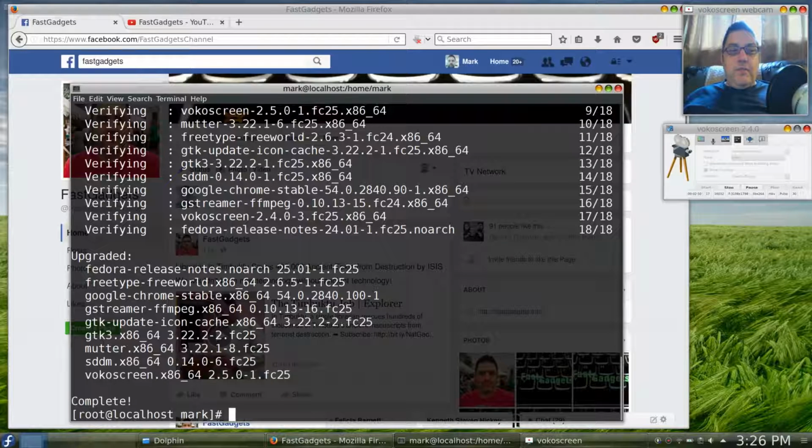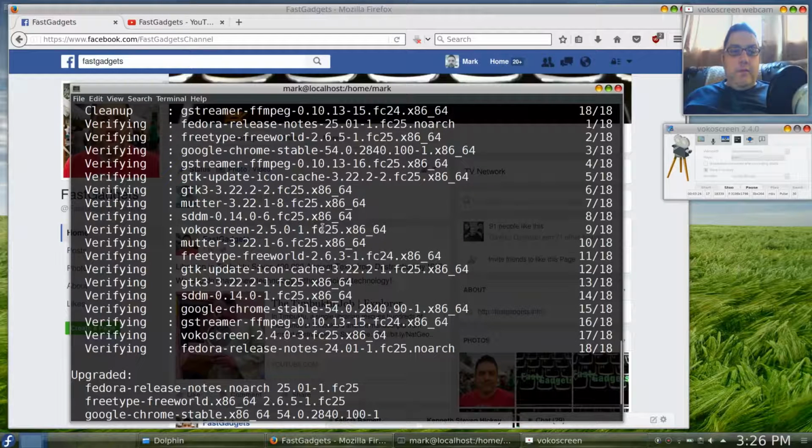But otherwise, things have been going really well, and like I said, the updates are shrinking, so I think we're really close to a final release. As far as I know, with Fedora 25, I actually don't have to worry about going from beta to the full release. It automatically does it, so I just start receiving Fedora 25 releases, and it becomes official. And that's the one thing I do like about being on a beta. There's no reinstall, no fancy footwork.